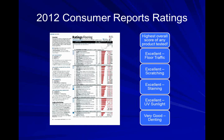It's interesting to note that manufacturers today are not allowed to influence or supply any information to Consumer Reports that would somehow affect their results. In fact, they even purchase their own material used for testing from independent sources so that they can remain completely unbiased in their publications. In the testing of floor covering, DuraCeramic, as I said, received the highest rating of any product tested in floor covering, not just in resilient products.